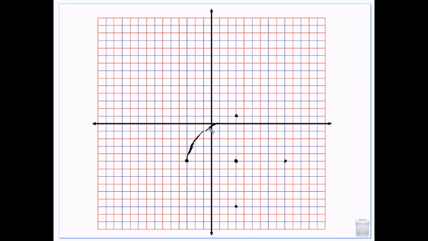Does it have to be a perfect circle? No, because people don't draw perfect circles. It's okay. Could I make it a perfect circle? Yeah, I could use a compass, whatever. Of course, this graph paper is not perfect either now that I'm looking at it, but whatever. I get the idea. If you have the center in the right place and you're 6 spaces away, you've sketched the graph.